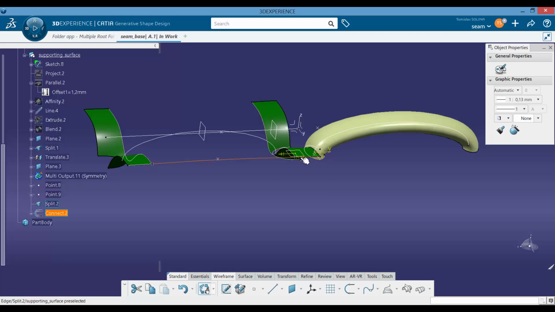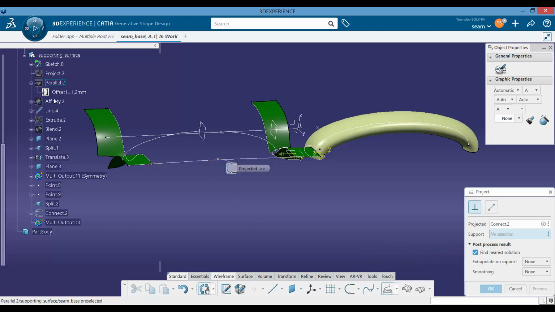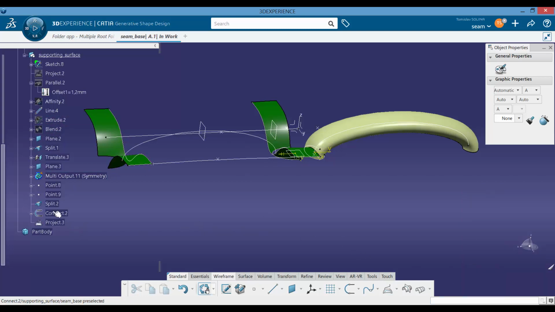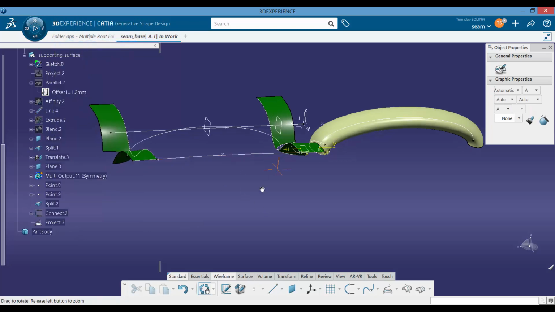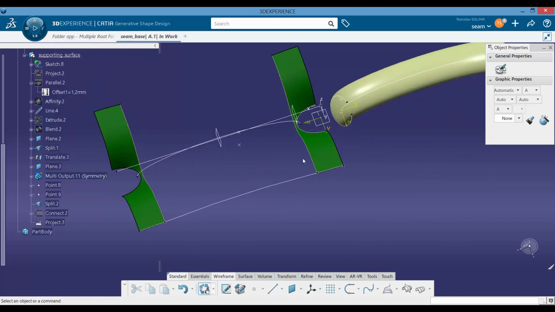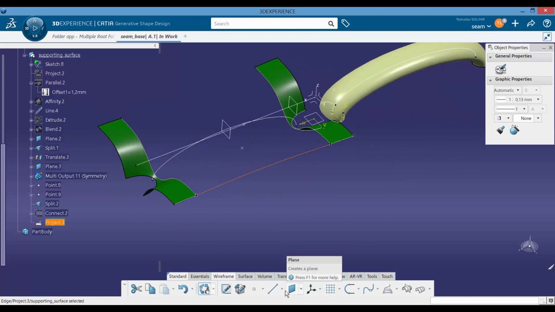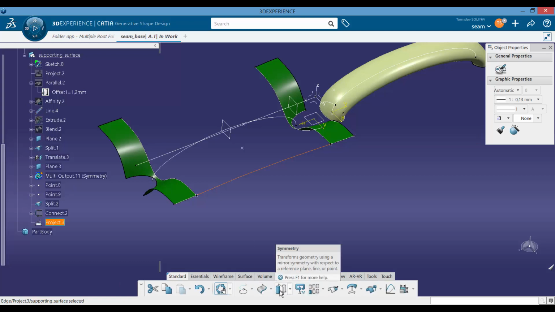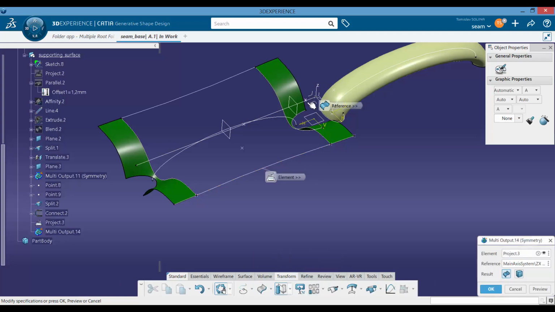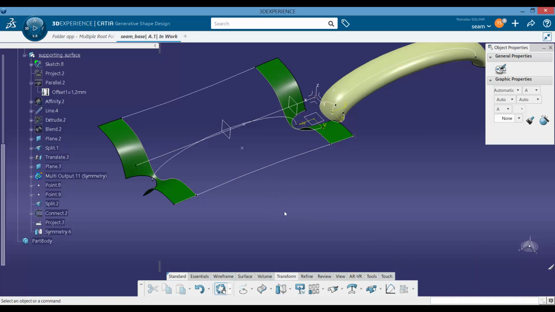Technically, as this is a flat curve, it's supposed to stay on that same surface, but let's keep it simple. Let's project this on the extrude along normal, and we can hide this element. Now we have three sides of this quad. In order to get the fourth, we will simply make a symmetry of this curve over the ZX plane, and now we can fill it up.